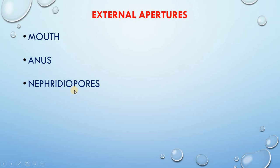Nephridiopores. There are 17 pairs of nephridiopores lying on the ventral surface of the body, of which 1 pair lies on the last annulus of each of the segments from 6th to 22nd segment. Male genital aperture. It is situated in a groove between the 2nd and 3rd annuli of the 10th somite on the mid-ventral line of the body. A filamentous penis is sometimes seen protruding through this aperture.